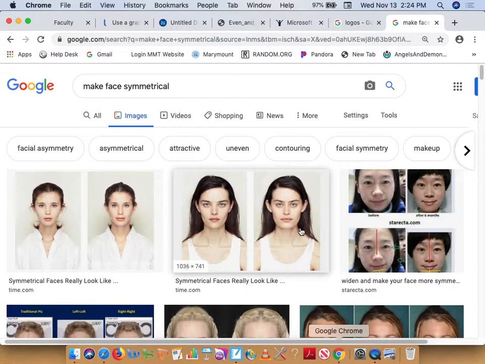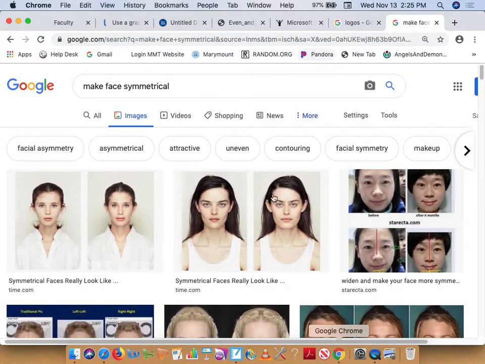So if it was perfectly evenly symmetric, I could divide it right down the middle. This eye would meet this eye, this ear would meet this ear, this tooth would meet this tooth. Do y'all see what I mean? Our faces, like Gabby said, I'm not going to do it now because of the interest of time, but you can Google people with a symmetric face where they copy and paste one side to the other, and they would still look beautiful, but it's kind of rare. They would still look normal, okay?